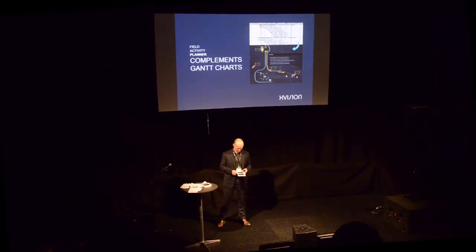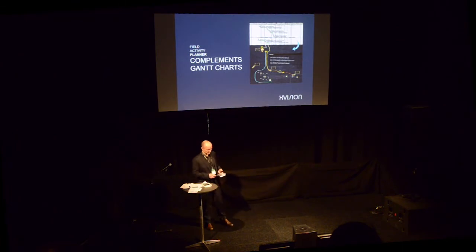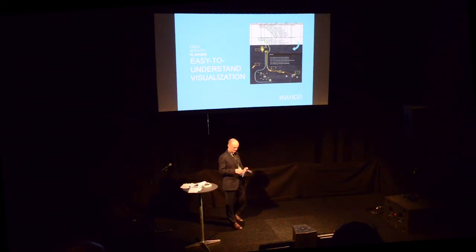And to give a deeper insight into it, there is no plan to replace Gantt charts. They will be there still. But the Field Activity Planner complements the use of Gantt charts, which will still be maintained to plan activities. So you can say that Field Activity Planner brings all the project data, assets and activities, both subsea and topside, into an easy to understand visualization. So it's a visualization engine on top of the Gantt charts.